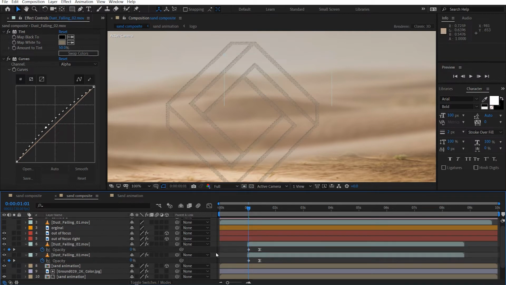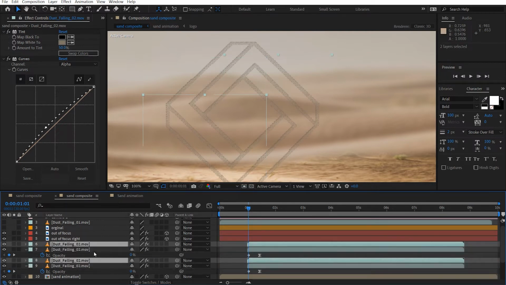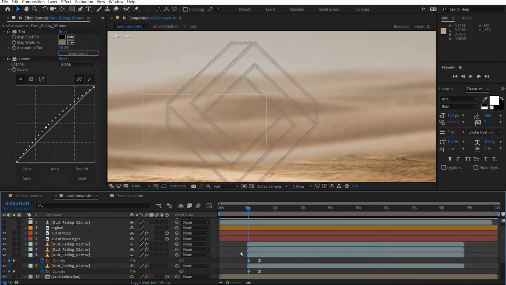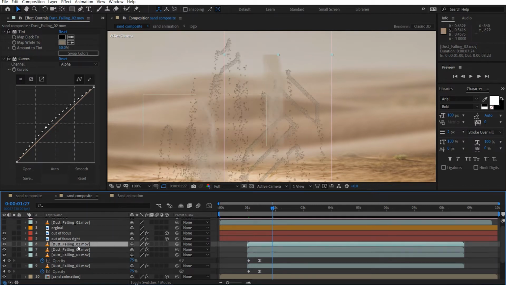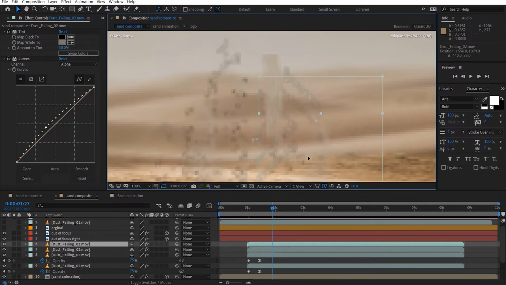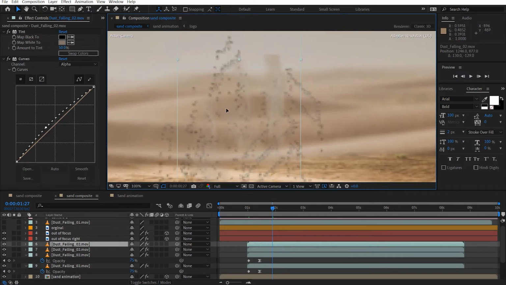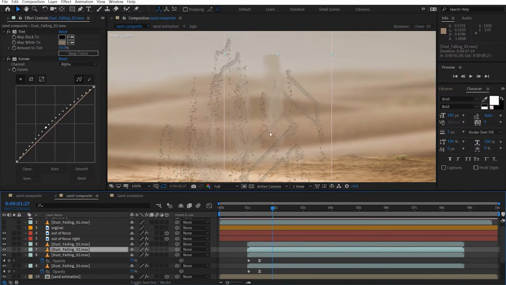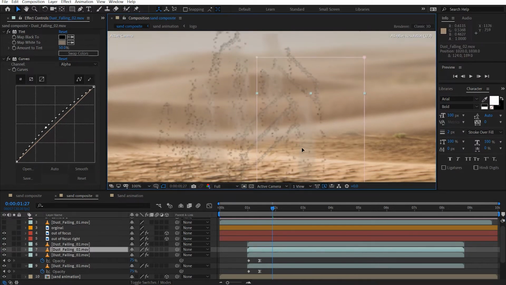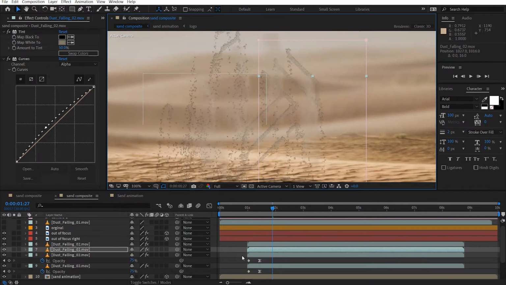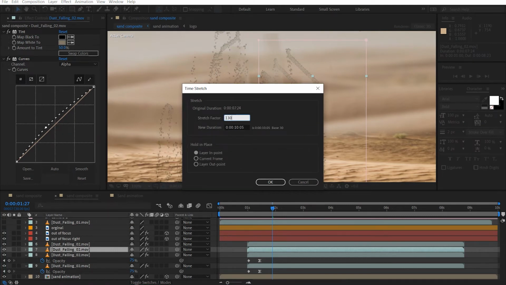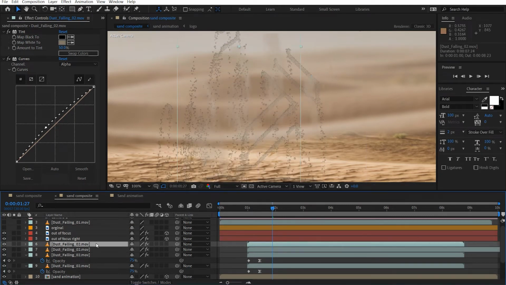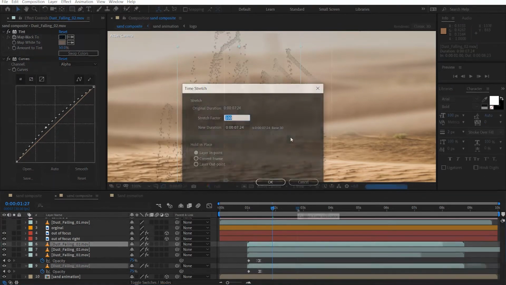Okay, so we want the dust to start out from here. We can even duplicate each one. And then we can add another one. Maybe here. Or maybe I'm just going to add one here. And add one here. Okay. And we can just time stretch these, so one can be slower and one can be a bit faster.